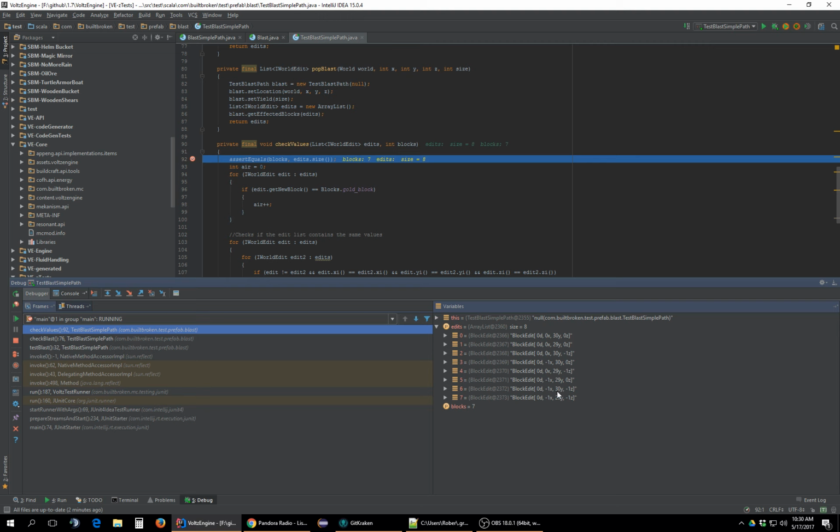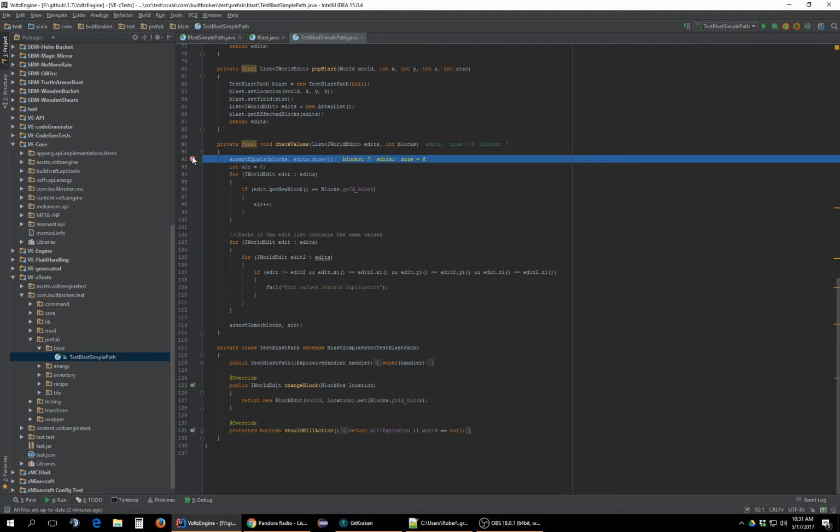Oh no, my brain's failing. These aren't diagonal blocks. That's the block to the north. That's, I believe, east. That one shouldn't be there though. Same with that one. That one is a diagonal block, and so is this one. We're having a problem where it's not pathing correctly. Oh, crud.